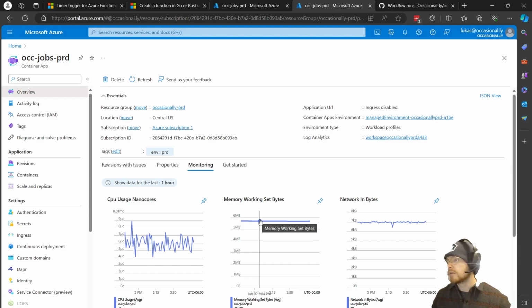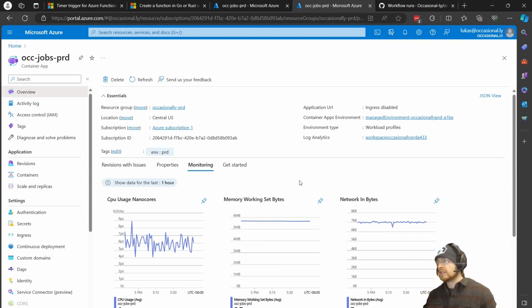In the future, I would like to change that up. It might be a different architecture, maybe still with a container app. We'll see. Let me know if you guys have any ideas. Otherwise, I'll come up with something and create a follow-up video to implement that. So anyways, that is pretty much it. If you want to create a timer trigger based Golang Azure function, you can't do it, but there are a lot of helpful libraries for Go cron. So look at doing a workaround like that. All right, thanks.